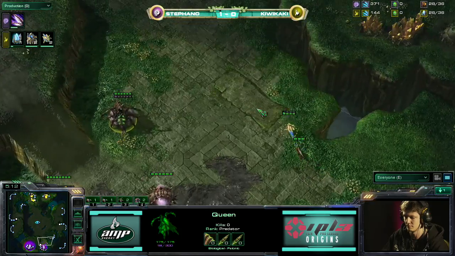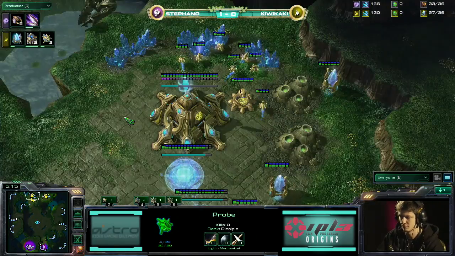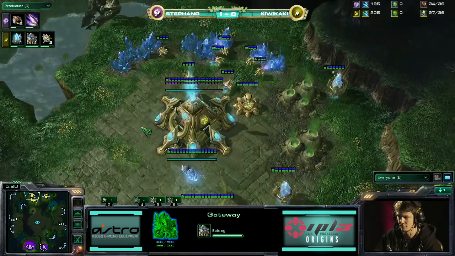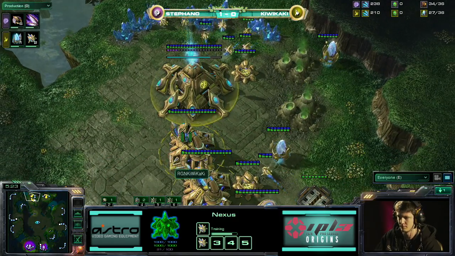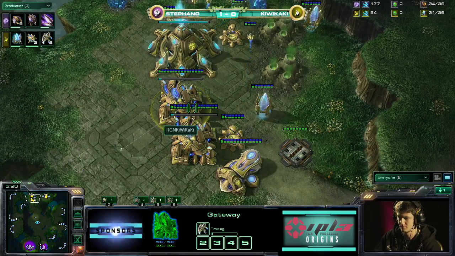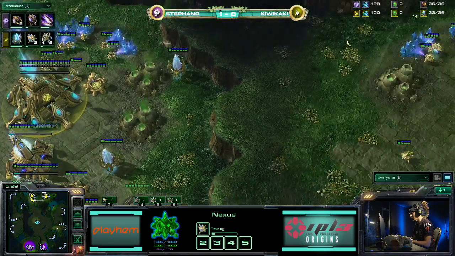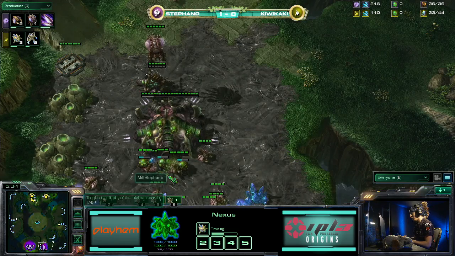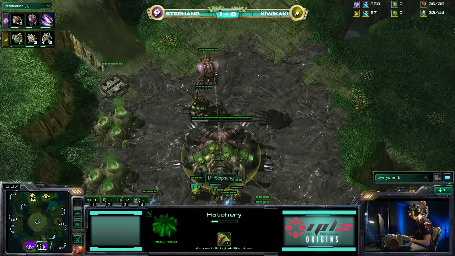But anyway, just chilling out. One way or another. Yes. And so we do have double gateway coming back up for KiWiKaKi, and he is without gas once again. So we are going to see that early Zergling attack. Yep, there we go, right into 2 Zealots. And he usually puts out 4 to 6 of them, then throws down quad gas, produces a couple more units, and then ends up running into his opponent after that.